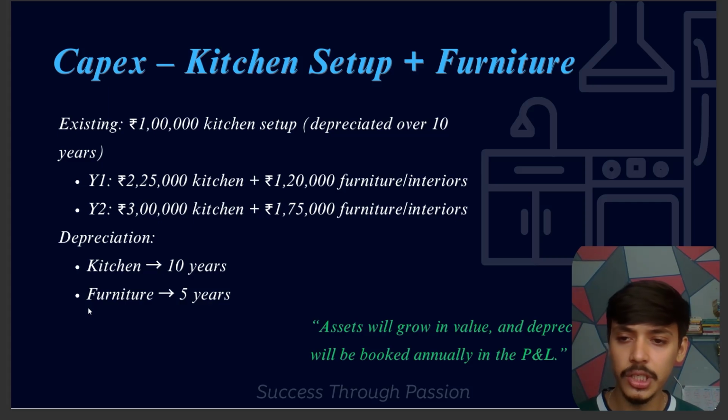And on the depreciation part, we have mentioned that kitchen is depreciated over a 10 year period, and furniture over the next 5 years. Since furniture is something which you will have to change on a regular basis because it is used very often and does not have a great life, like if you purchase a fan or an AC, it will not run for very long because it is constantly in use. We will have to purchase new, and this furniture will be discarded then. So let us now move on to our template and model out this capex plan.